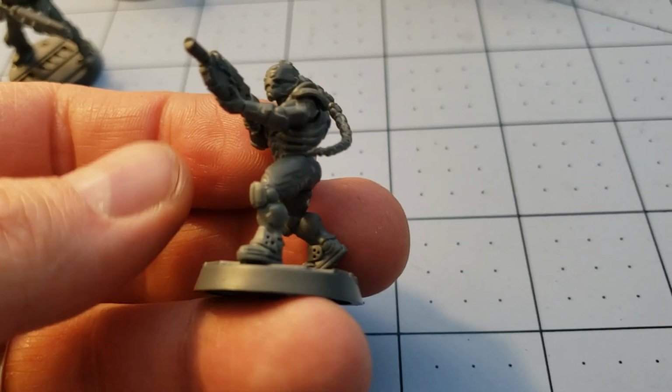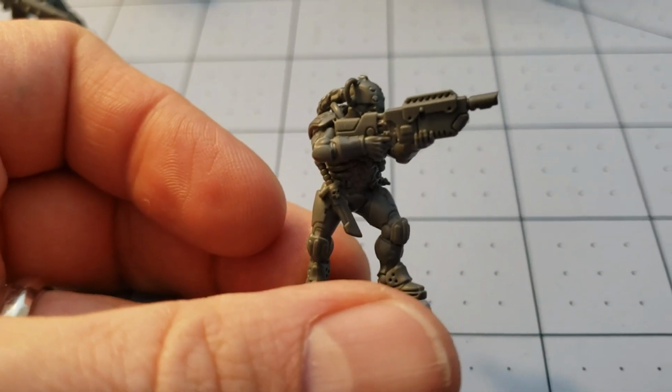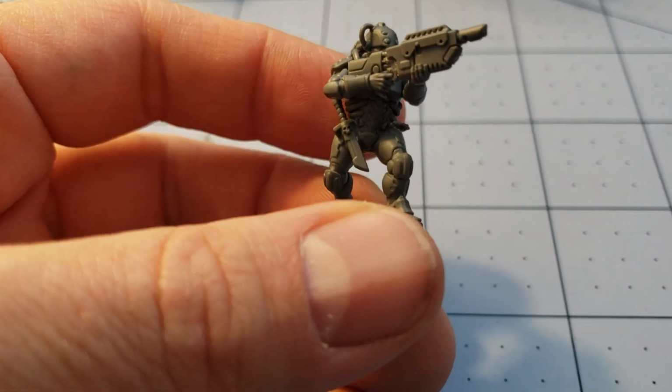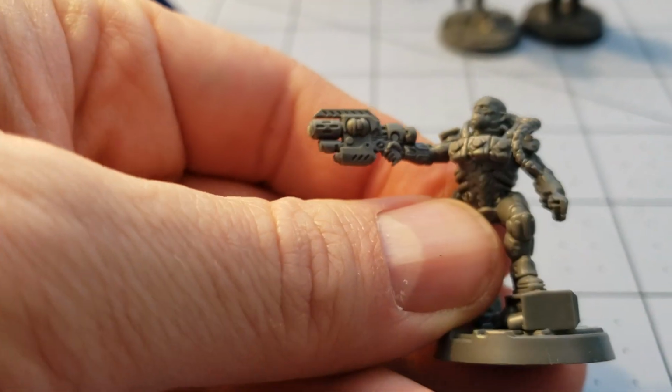Shooty Eugene guy. I really should paint these up in Eugene colors. I was thinking of going with a dirty off-white and making them kind of a grayish color, more utilitarian, maybe. I don't know. I did like the knife there. I wish there were more. I love hand-to-hand weapons, but these guys are going in guns blazing.